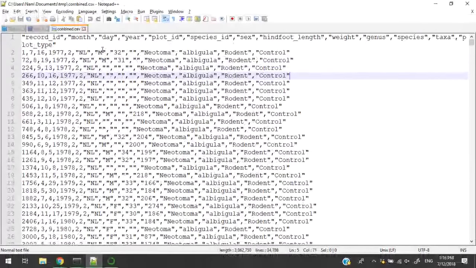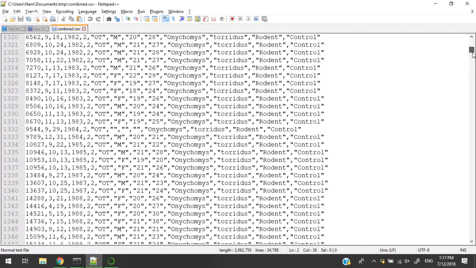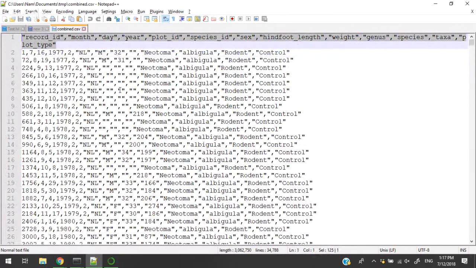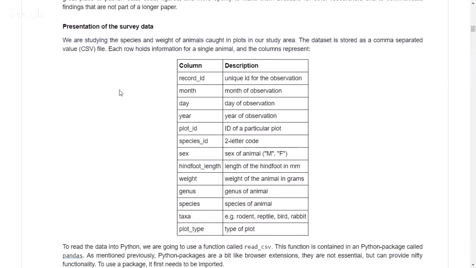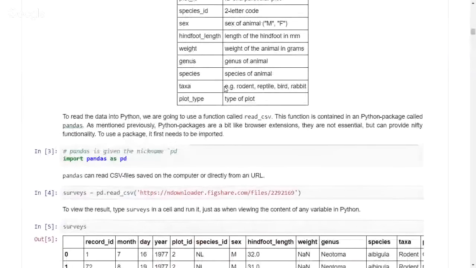You can see it's a comma-separated file, so you can think of this as a table. The data points inside of the table are all separated by these commas that are everywhere. Numbers show up as numbers, but any sort of string or any sort of contiguous bit of text is covered by these quotation marks. We can also tell that this file is enormous at 34,000 lines, and it's got a header at the top, which is to say it's got this line at the top which tells it exactly what all the data points mean in the rows below it. So it includes things like an ID, a month, day, year, et cetera.